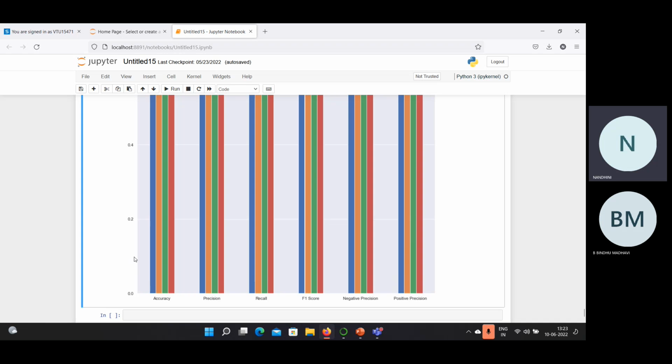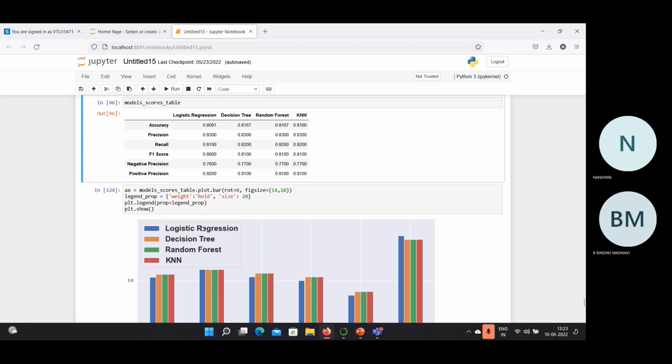We have divided into X and Y values. In Y values, we have accuracy, precision, recall, F1 score, negative precision and positive precision. For accuracy, we have got the decision tree as highest. For precision, we have got all the same values. For recall, we have got decision tree, random forest and KNN as highest.